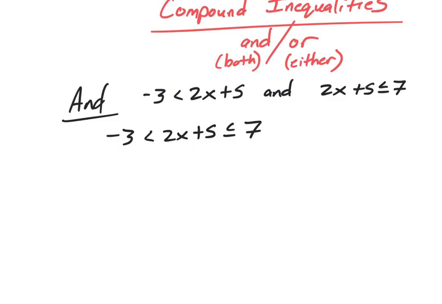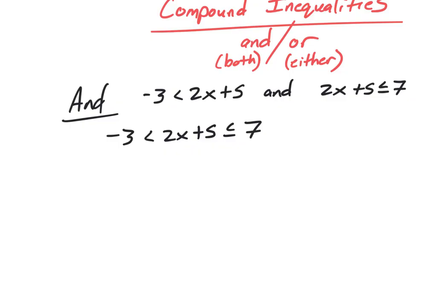On this one, we have to put the word and in between because there's two separate inequalities and we're saying and. It has to be true for both. This one does not have the word and in it, so it's an assumed and. If there is no word in that inequality or compound inequality, then we're going to assume it to be an and statement. Okay? So the best one to solve, if I had to choose, I'd have to solve both of these individually. This one's going to be the one that we're going to solve.